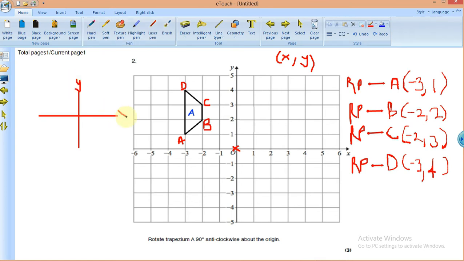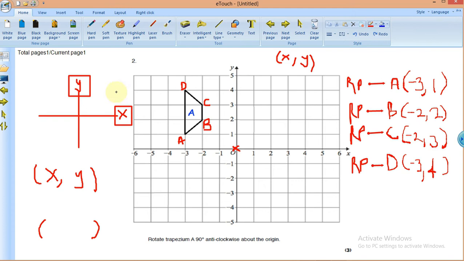Don't forget that we start from x before y. So the only two reference points we have there are x and y. So I have x. So you see what x will change to based on that given transformation, and what the new y is based on the given transformation. So given these two coordinates, x comma y, apply that transformation. We want to transform this 90-degree clockwise. So let's apply this 90-degree clockwise rule to get new x and new y. That is to get the new coordinates for the image.